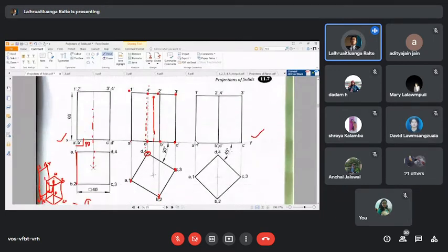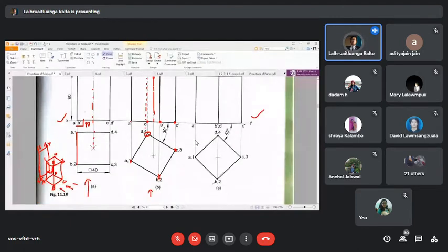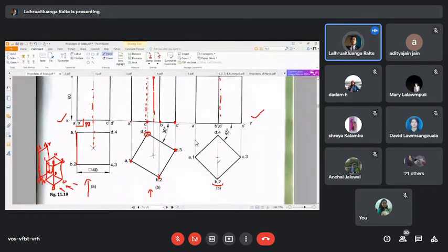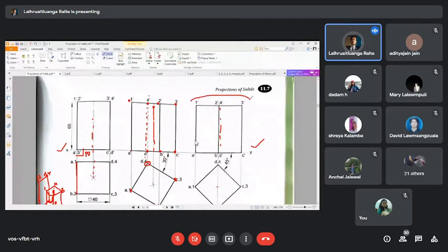So if all the faces are inclined to the VP at one angle, it has to be 45 because these are making 90 degrees. And here, like the previous example, if the point D4 or the line D4 is directly behind B and 2, we need not have any dotted line over here. Same goes for the axis, as the axis falls directly behind B2, so it will be a simple representation like this.